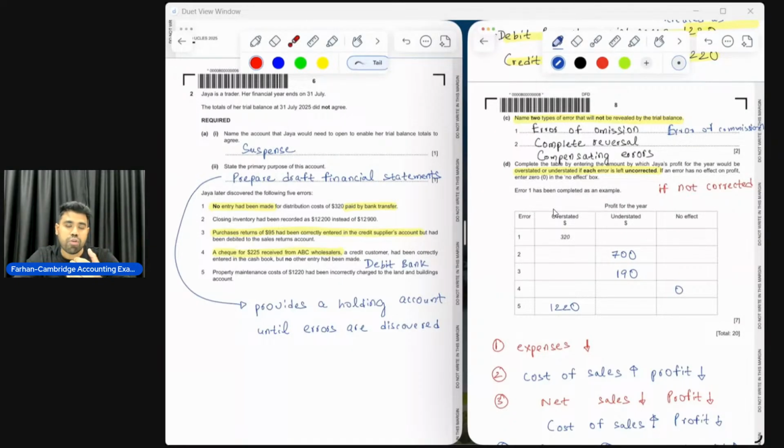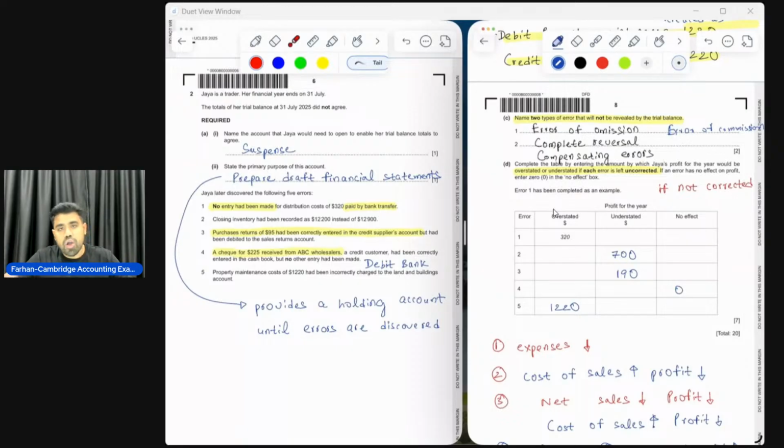Then we've got the error of complete reversal, where the wrong account had been debited and the wrong account had been credited by the same amounts. As a result, the trial balance can't really pick what was the mistake. Then we talked about the error of commission, where we had the same classification as we have discussed in the example for rent and wages, right? But we ended up recording the transaction in the account of a different expense, which is the wages expense instead of the rent expense. So that's an error of commission. So you would be debiting the same account anywhere, and the trial balance would be reflecting that total.